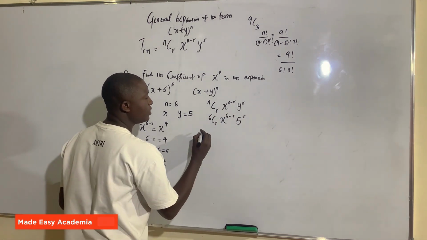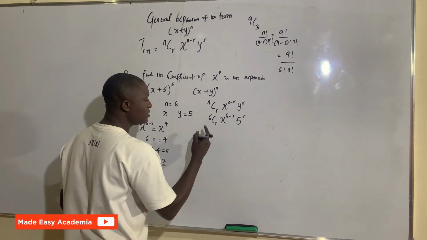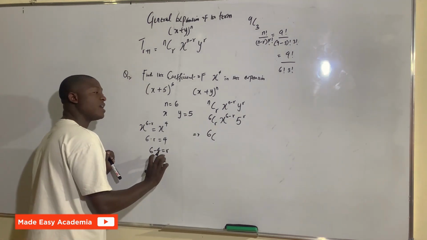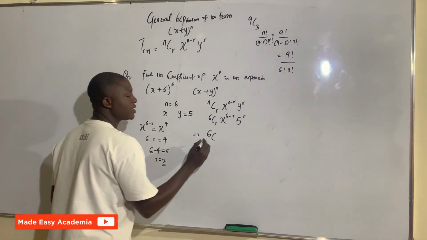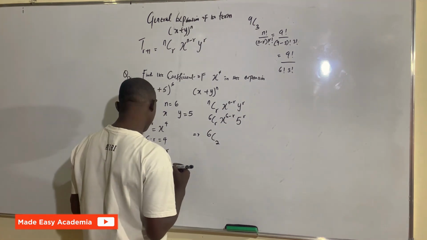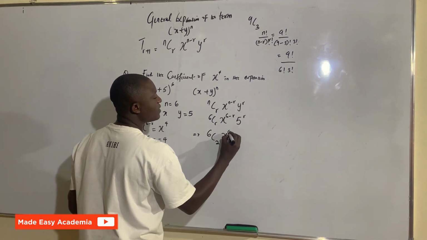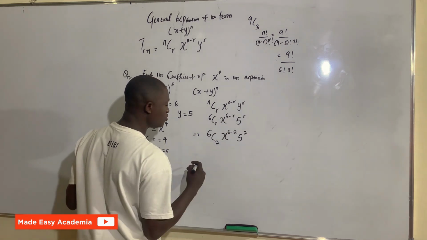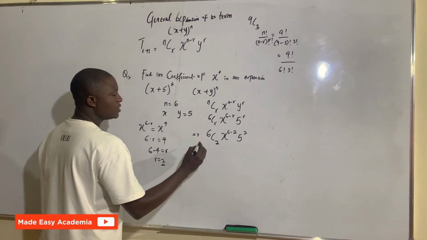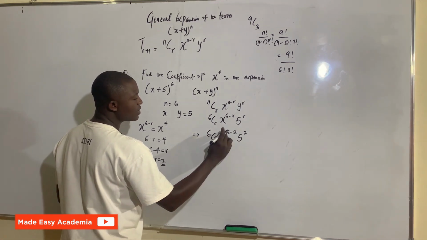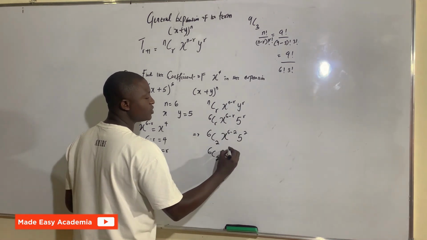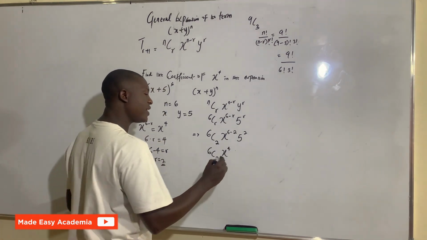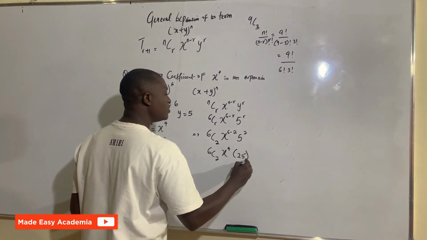So now we can go back and substitute the value of our r, right? So now, meaning we have this one to be 6 combination. So instead of writing r now, we have our r to be what? To be 2, exactly. As a 6 combination 2, x raised to the power of 6 minus 2, then 5 raised to the power of 2, because our r is 2 now. So that means now, this is our 6 combination 2, x raised to the power of 6 minus 2, that's going to be 4, 5 raised to the power of 2, that one is our 5 times 5, and of course, we are going to have 25.